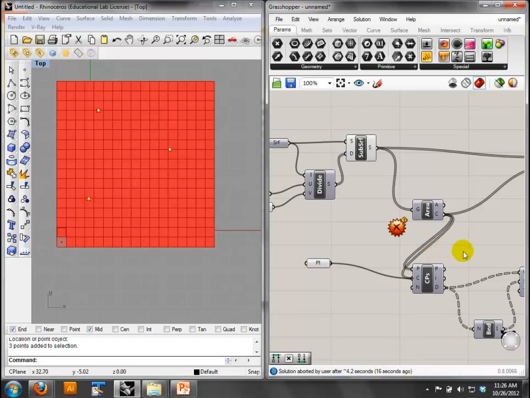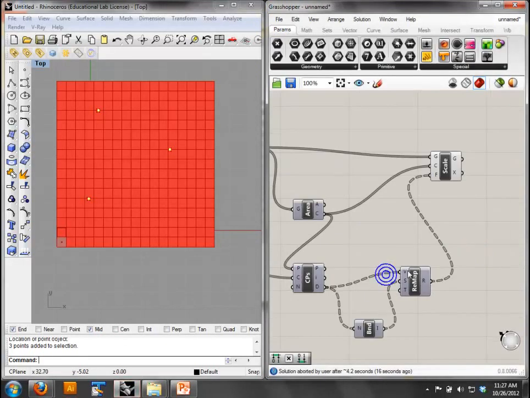It's really slow. It's getting hung up on the grafted component. Happens to everybody. I might have to restart Rhino.